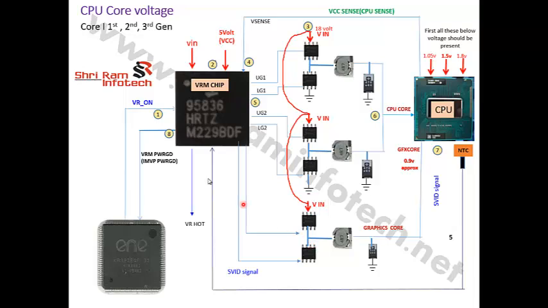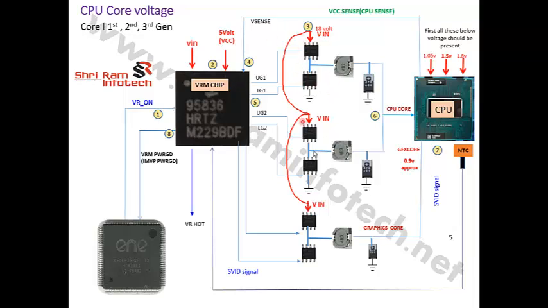You should get all these 3 voltages, and then this section is ready to function. Now this is called the VRM chip or core voltage chip, and this chip requires 5 volt VCC. VCC means the supply voltage to function the chip, and some core voltage or VRM chips require a VIN voltage also. VIN voltage means the 18 volt. So some chips require 2 different voltages, 18 as well as 5, and some chips require only 5 volt, right?